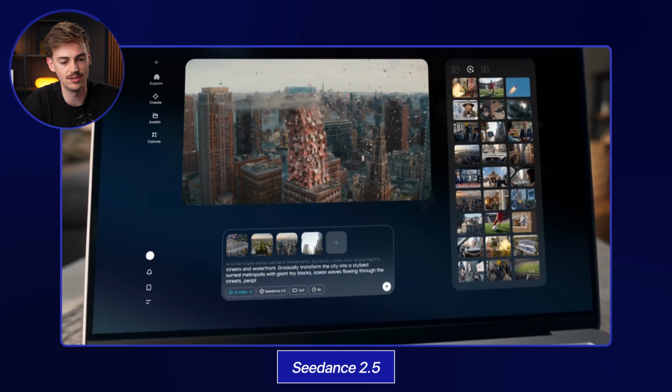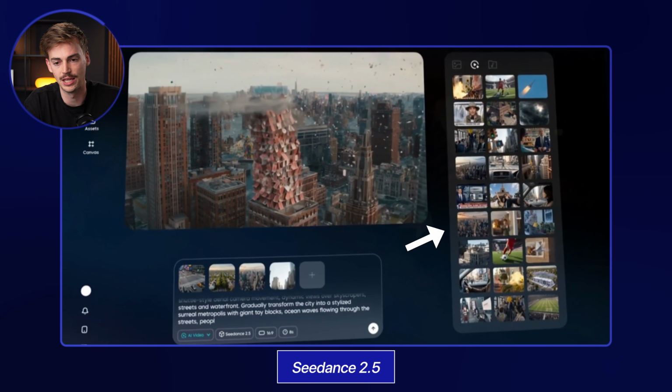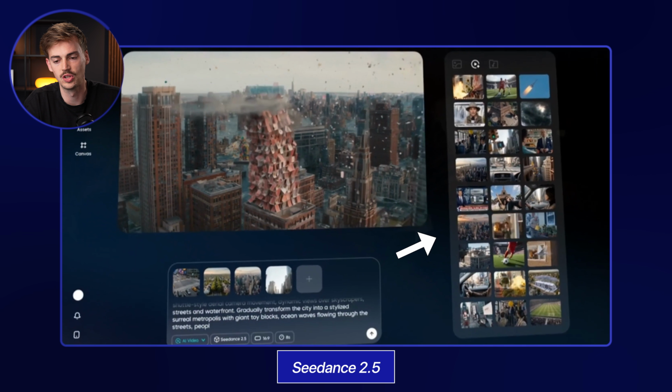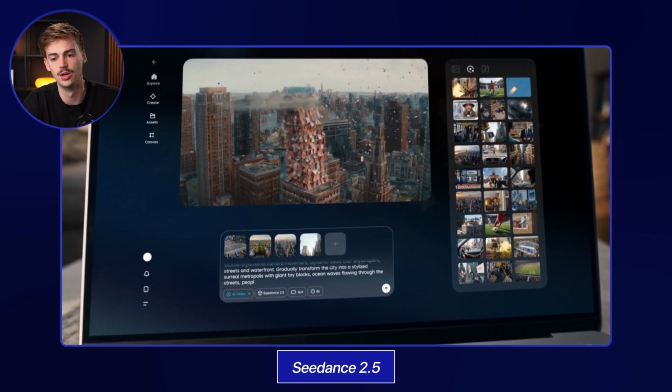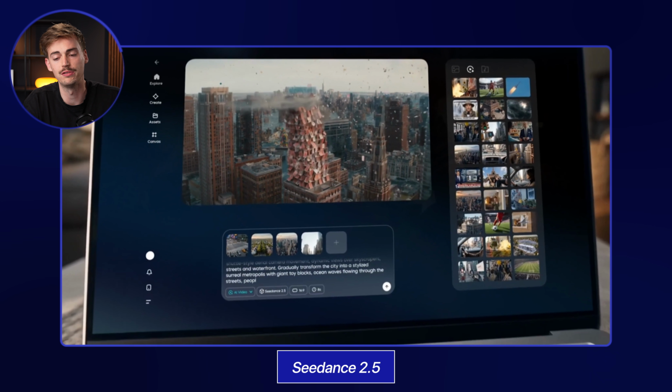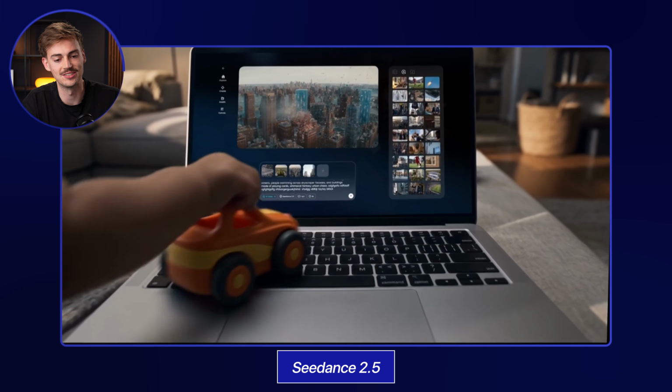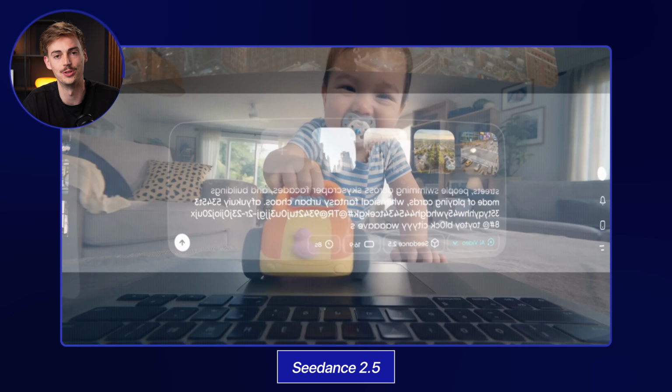And if we look at this interface, then we can see right here that we have a huge list of our references or all the things that we've used. And it seems that that is the direction that we're going into, where we can now store everything in one place and no longer have to do one scene by the next scene by the next scene, which is quite annoying and time consuming, but that's all that we're used to right now.